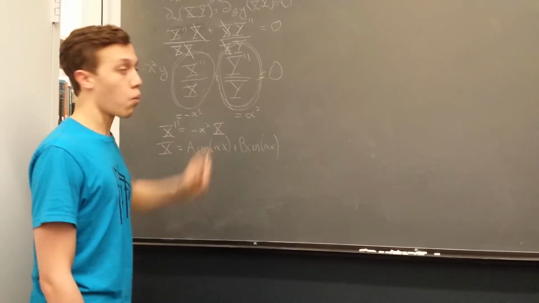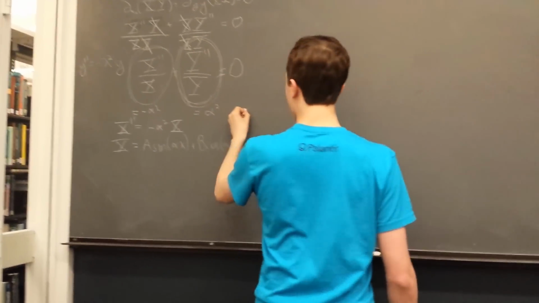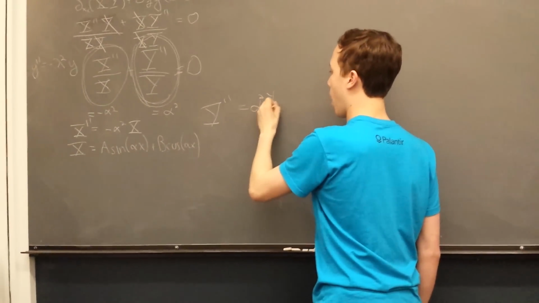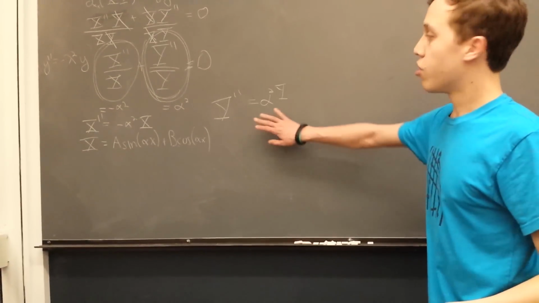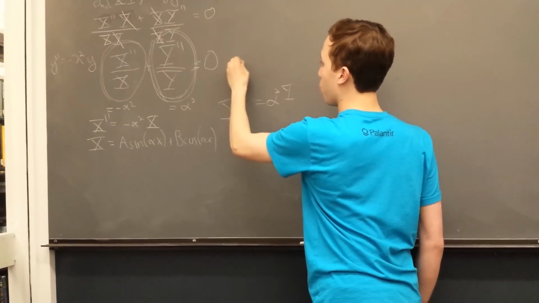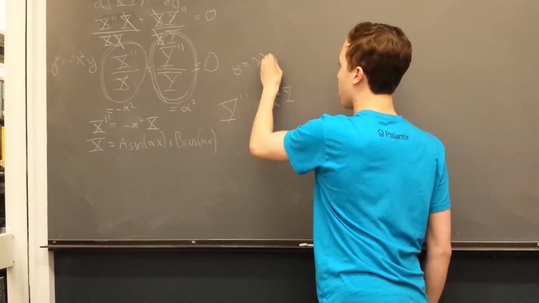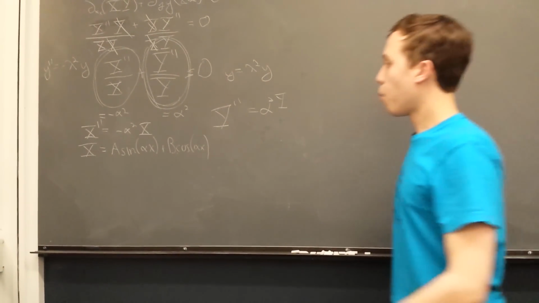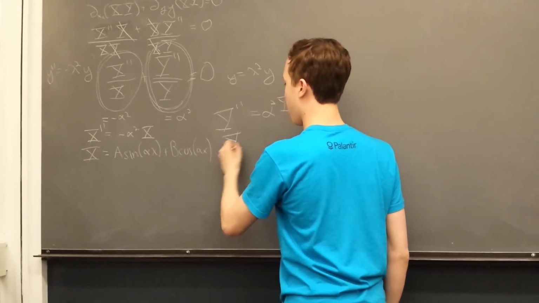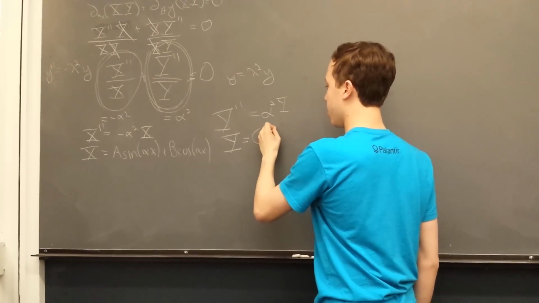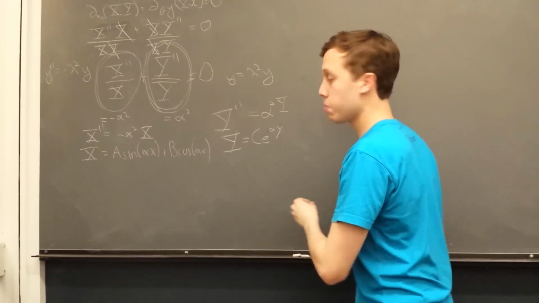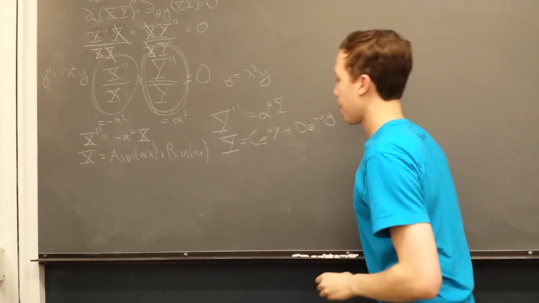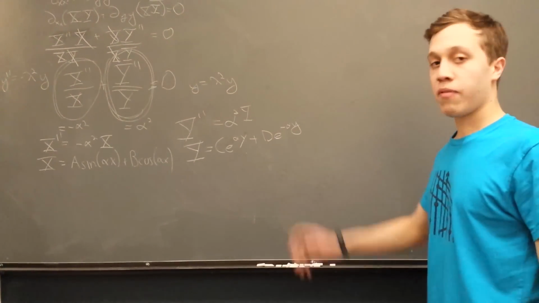So let's move on to our equation for y now. We have big Y double prime equals alpha squared big Y. So this should remind you of the equation we saw earlier, which was y double prime equals lambda squared y. We saw that last module, and we know the solutions to this are hyperbolic sine and cosine. But we'll denote them by saying big Y is equal to c e to the alpha y, plus d e to the negative alpha y, which is just equivalent to a sum of hyperbolic sine and cosine.